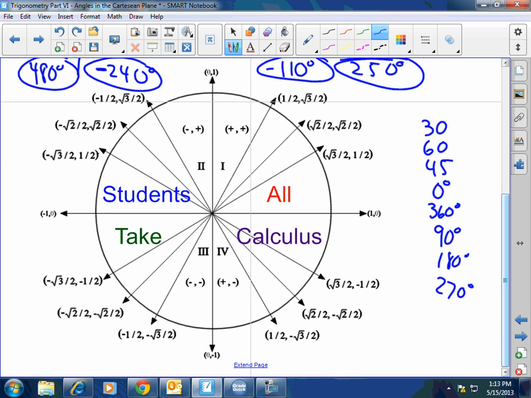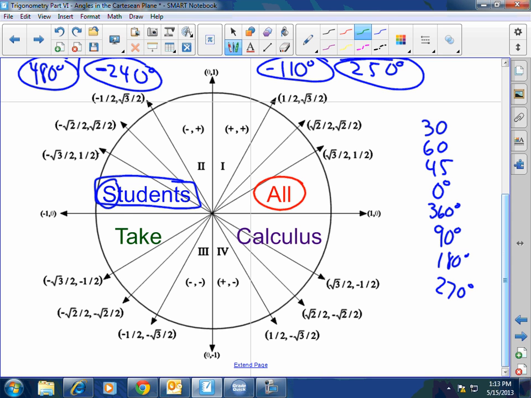Now, whenever you have an angle land in the first quadrant, all of the trigonometric functions are positive in the first quadrant. Students, whenever an angle lands in the second quadrant, only the sine and cosecant will be positive. Hence the S, right? So only the sine and cosecant. Are you guys going to memorize this, or are you going to write it down? Oh, okay, because I think you're going to memorize it. So students stand for sine and cosecant.